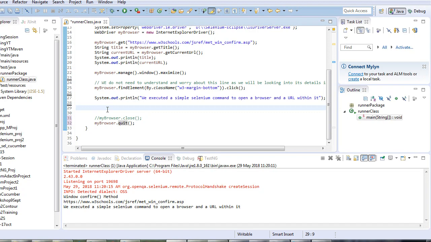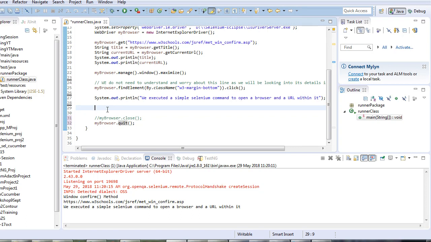The process of doing that is by using the window handle. So whenever a new window is created, a unique string is generated which is its unique identifier. That string is known as a handle or a window handle.